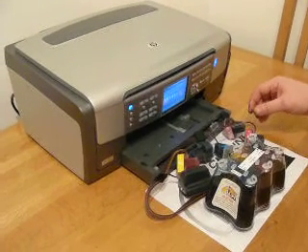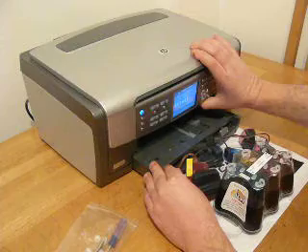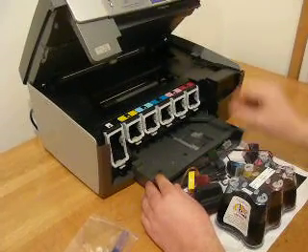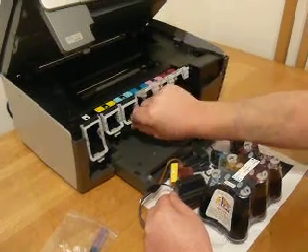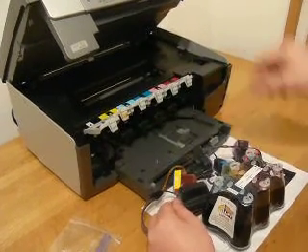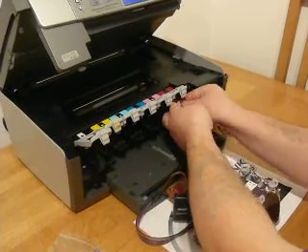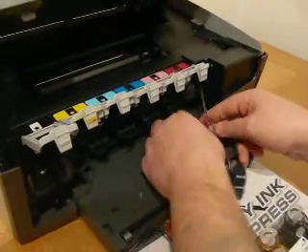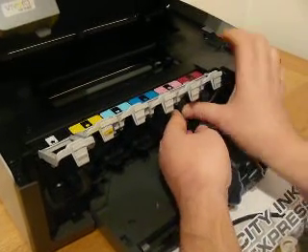The fit method — the fundamental fit method is identical on all of the models. So we're going to raise the main part of the lid to get access to the ink chambers and then unclip them all. Then we're going to start to insert the cartridges, like so, pushing in firmly. I'm going to push them all in and then tell you about the routing.